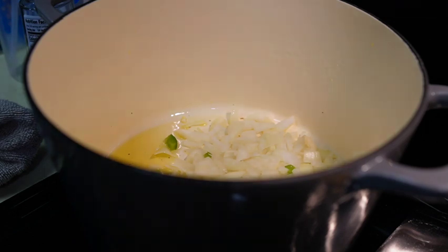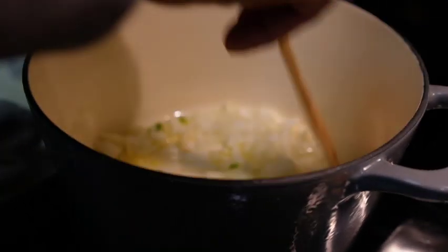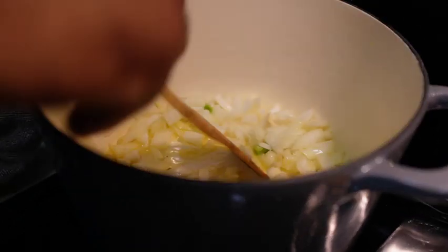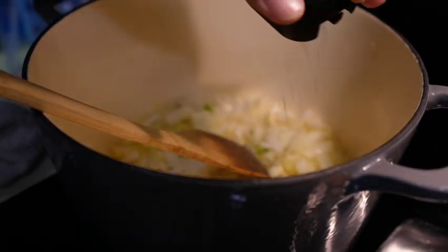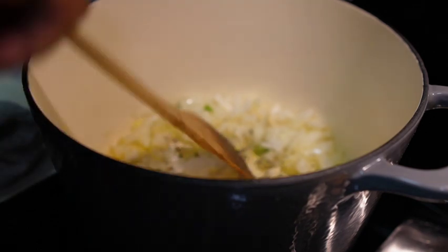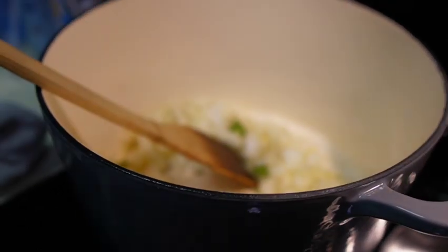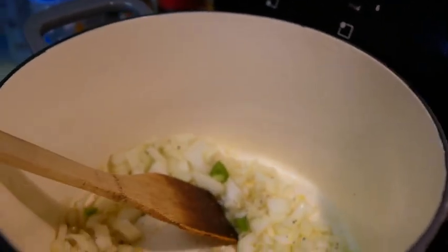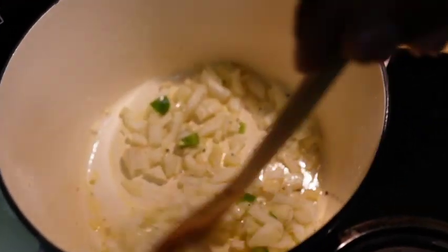So now we're gonna let these onions cook. Turn the fire up to medium. Let them get that little flavor in there. I'm gonna sprinkle a little crushed pepper in there. Put a little crushed pepper in there. I'm gonna let you see that. I'll pick the camera up now, you can see it.